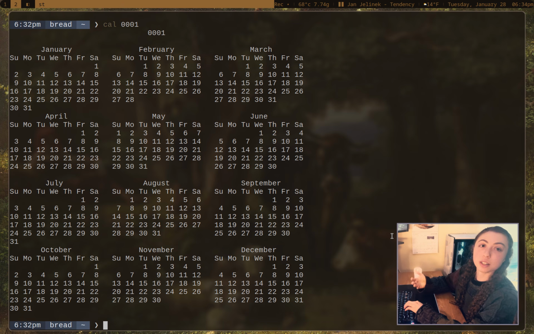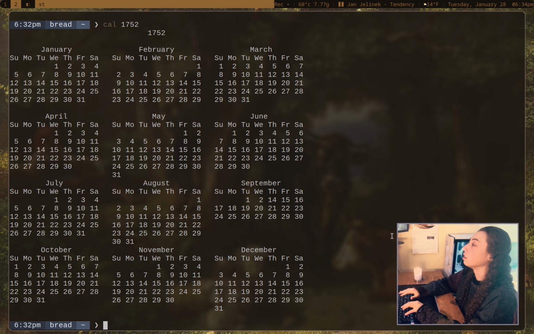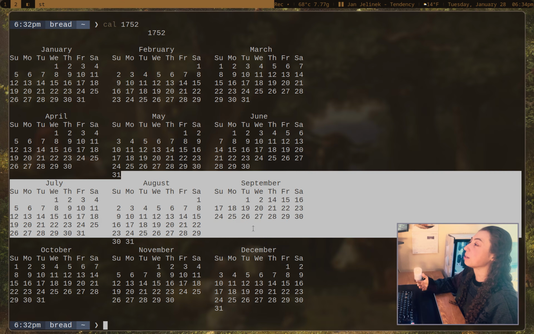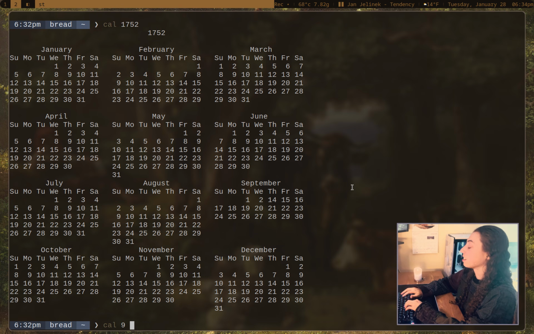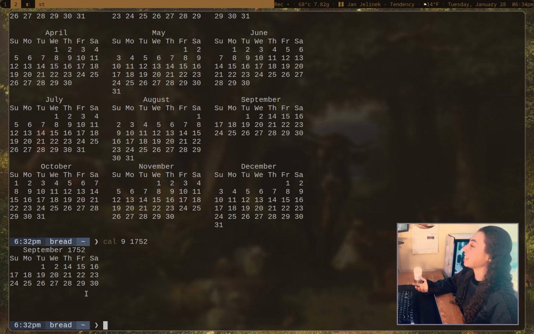But what you might not know is the year 1752 is a bit of a special year. So if I do cal of 1752, you might notice there's something weird going on here, which is that September is missing a bunch of days. If I actually look directly at September of 1752, we're missing days. And what actually happened here is this is when the British Empire adopted the Gregorian calendar. So this is the historical event that led to the cal command having a bit of an oddity in the year 1752. I guess this doesn't really have anything directly to do with the shell. It's just cool that you can see that with the cal command. Weird little interesting bit of history there for you.